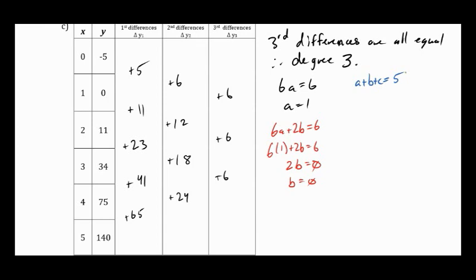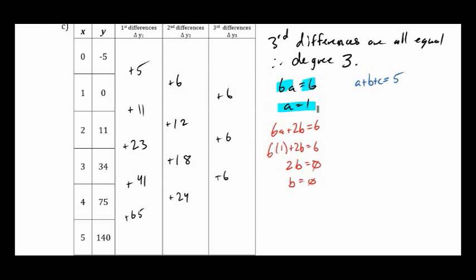I don't know how far you got so far, but this is what I found. So I said 6a from the sheet using the cubic, because we found that it's degree 3. You have to find the degree first so you know which table to use. Tables are all different, obviously. And the table says that the third difference, the last column, is equal to 6a. So here's my last column. So 6a equals 6, which means a equals 1.